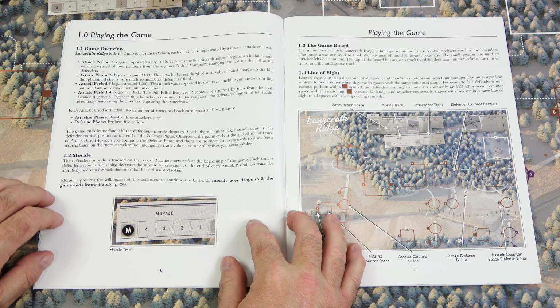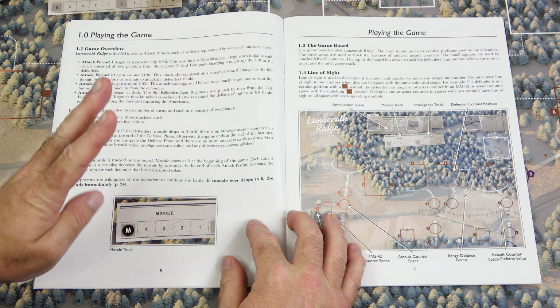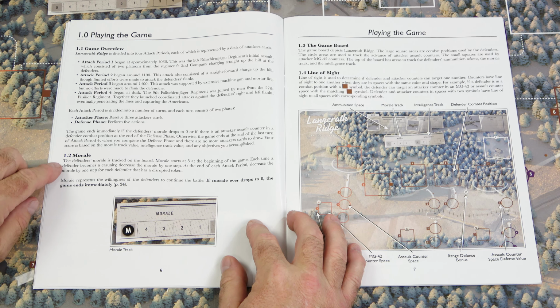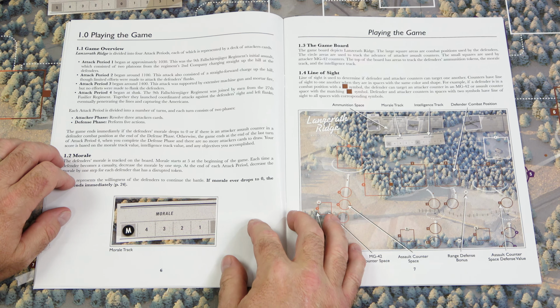Then we get to playing the game on page 6. Starts off with the game overview, attack period 1, 2, 3, and 4. You're going to have 4 decks of cards to go through. Then you get your morale. Remember, you start off at 5, you get down to 0, game over. So you want to make sure you keep your morale up.